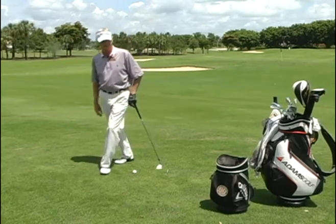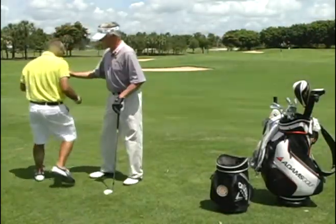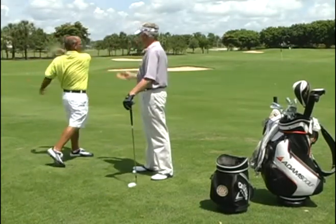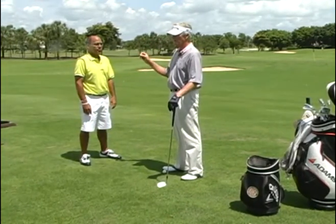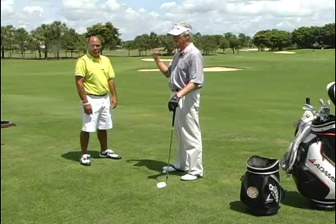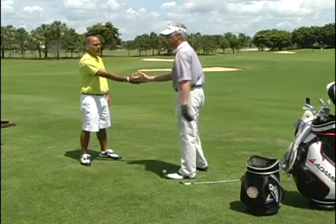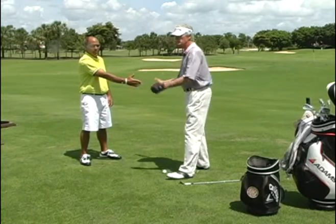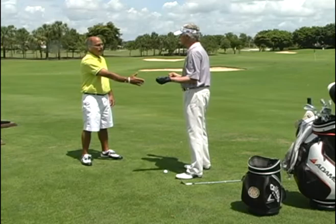Come on over here for a second — here is your chance to get even. Now I want you to slap my hand with your right hand. Very good. This is why he has a pretty good golf swing — it carries through to everything he does. He has the instinct to not stop at my hand. Most people, when they slap my hand, stop right here. The minute you stop, your hand and wrist being a hinge unhinges. It ruins the whole deal.